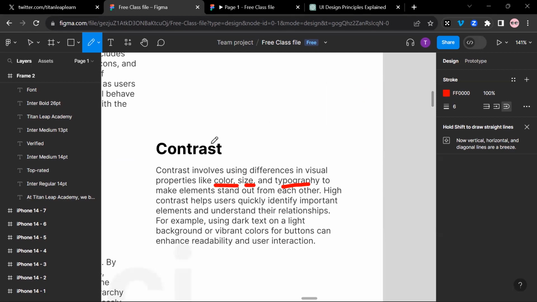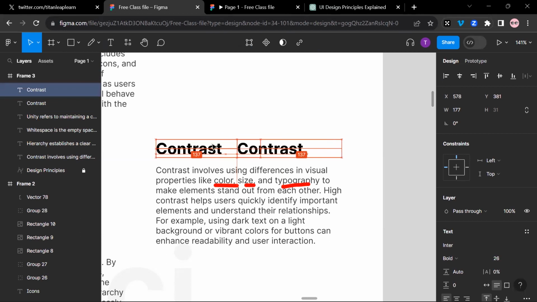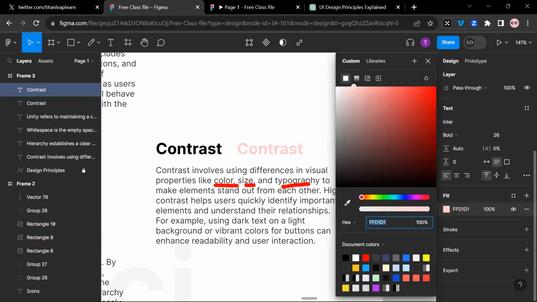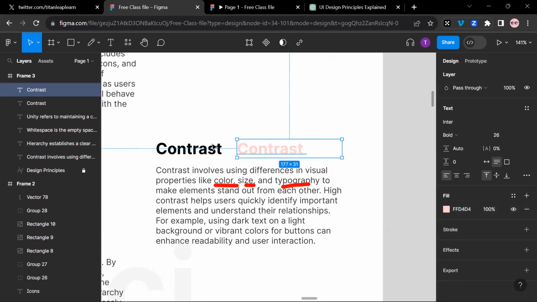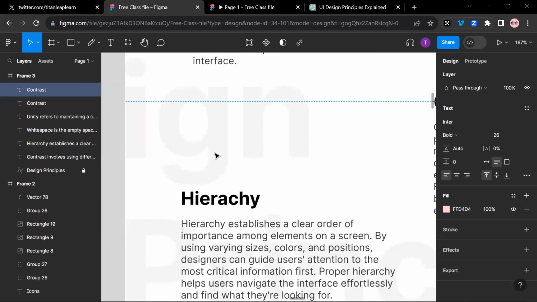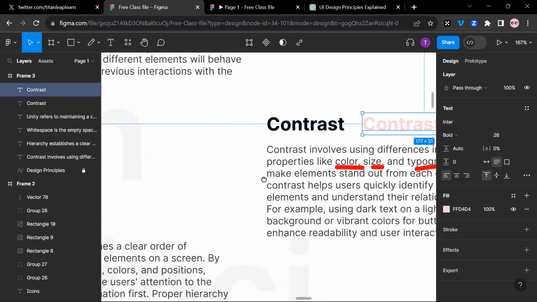Let me show you an example of something that has low contrast. Let me click this, shift this thing, bring this down, and then change this to a lighter color. Can you now see how this has low contrast, while this one has high contrast with respect to the white color at the background? You understand? Even this small graphic I placed here has low contrast to this, because I'm trying not to draw attention to it.